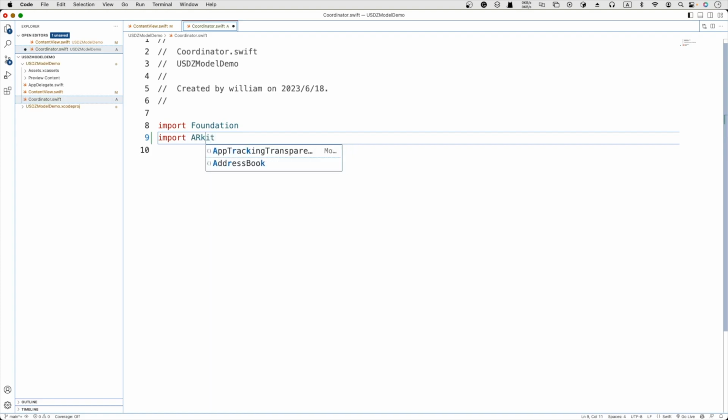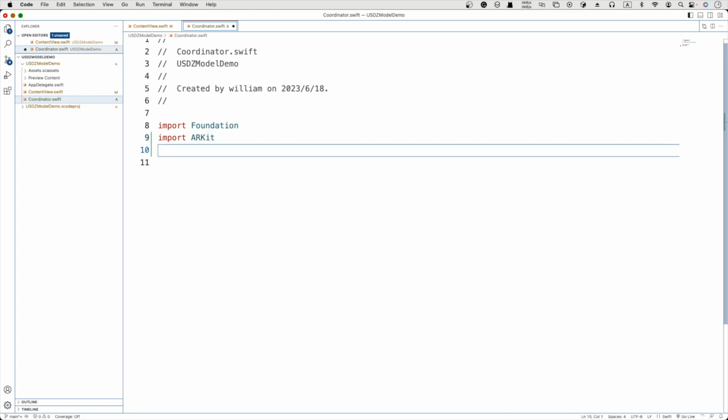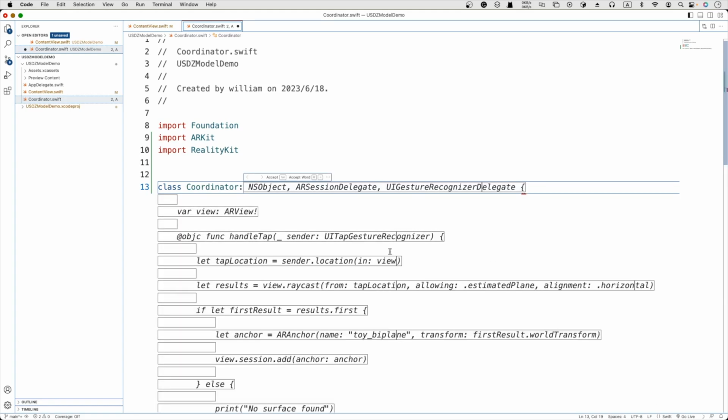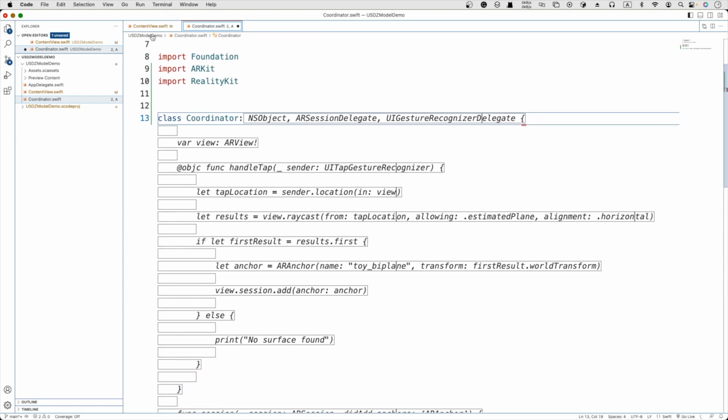Okay, I think I need to capitalize this K. ARKit, and I'm going to import RealityKit, which is the latest version of augmented reality. So for the coordinator, let's wait and see whether Copilot will automatically generate. Yeah, pretty good. So NSObject, ARSessionDelegate, UIGestureRecognizerDelegate. We don't need this actually.